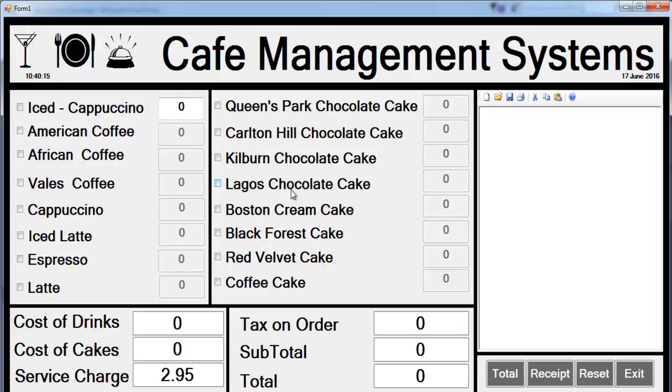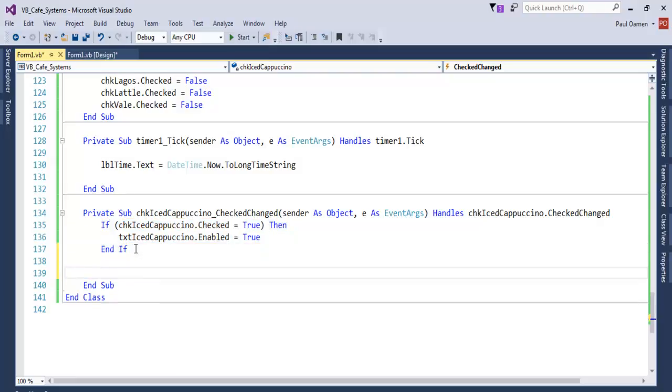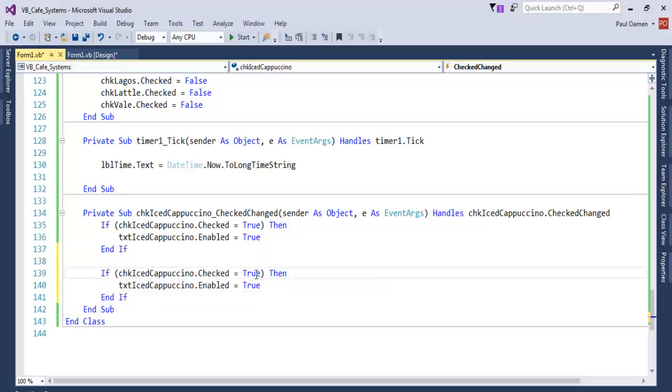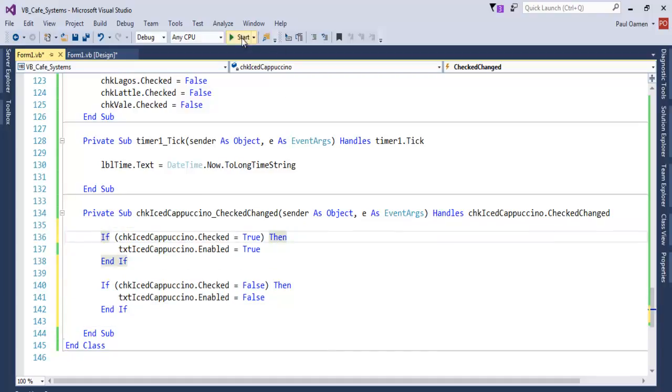Supposing if I uncheck it, I would like it to disable it, so I'm just going to copy this. You can also use else if. Just paste that in there. If it's false, then that becomes false, and this one also becomes false. I'm going to be using the traditional programming method throughout this tutorial, so none of the object oriented. You can always look forward to the object oriented in other tutorials that I'll be making as time goes on. So that is that.